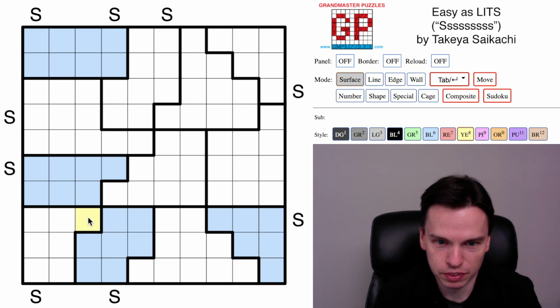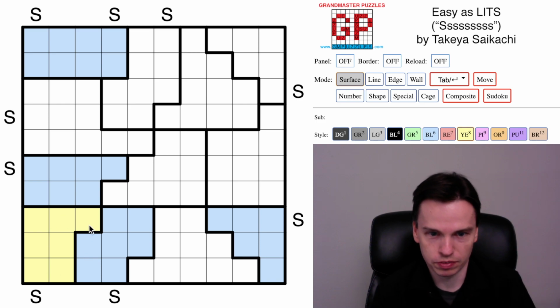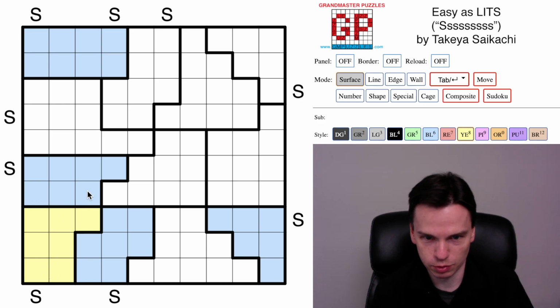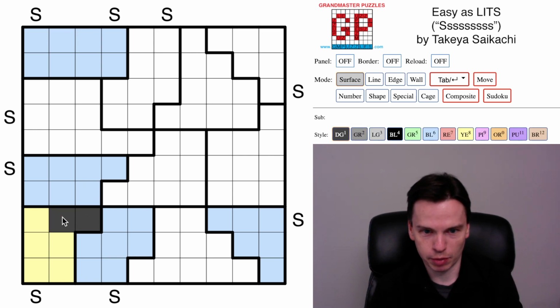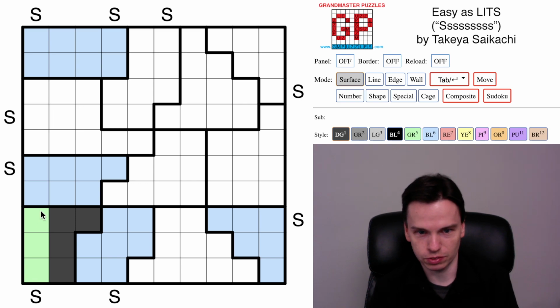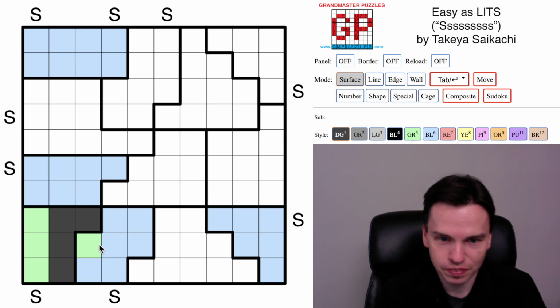It lets me come in with a different color and say that this lower left corner region then cannot be an S. If it were an S, it can't cross into this blue region or into this blue region because a LITS puzzle doesn't allow the same shape to see across those boundaries. And so it absolutely forces this region to dodge the S clue and take the remaining 4 cells. And that gets us to here.